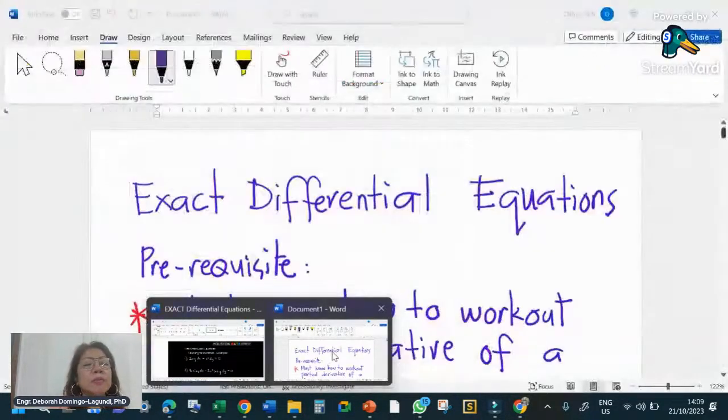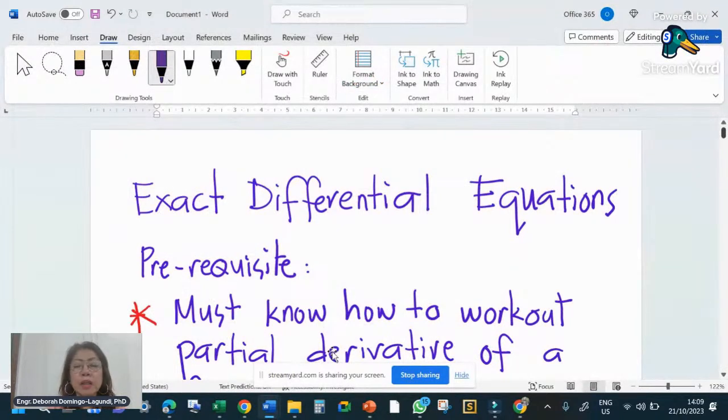Yes, hello. Good afternoon. So, this is our topic today. It's about exact differential equations. This is for those who did not have the exact differential equations topic yet because of some intervening activities. And I'm going to tackle everything before you can do your homework video to explain the exact differential equations examples.